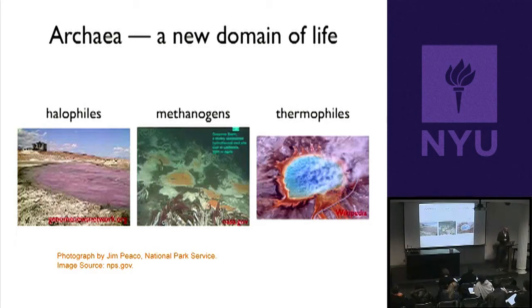Okay? Another really interesting group of these archaea are called thermophiles. They live in really extreme temperatures. This is Yellowstone National Park. It looks like some crazy hallucinogen-induced painting, right? But this is actually an aerial view of a real place. This line here, just to orient you, is a path, and there are people walking on it. So that's the scale of what you're looking at.